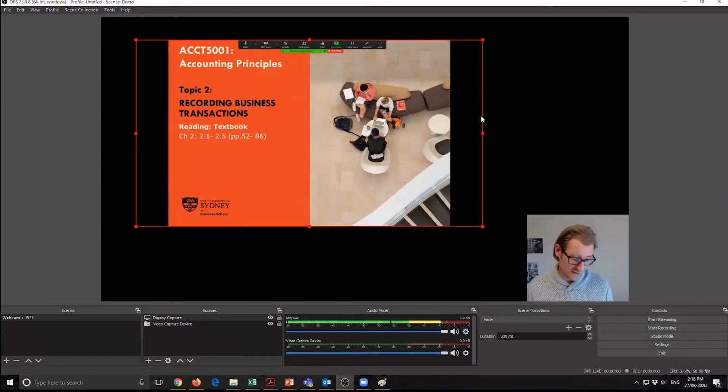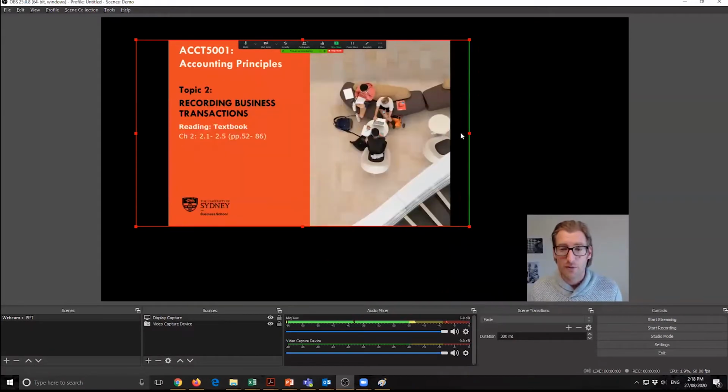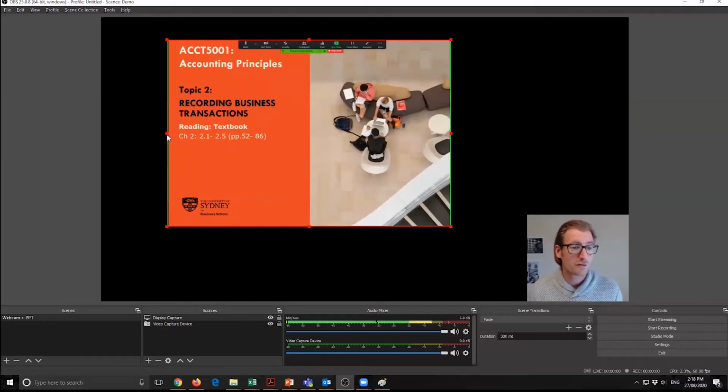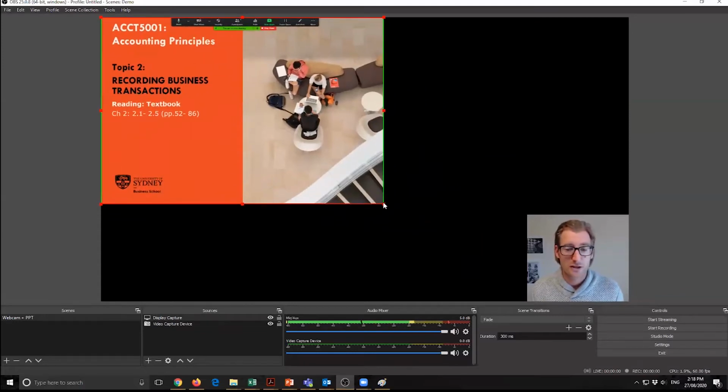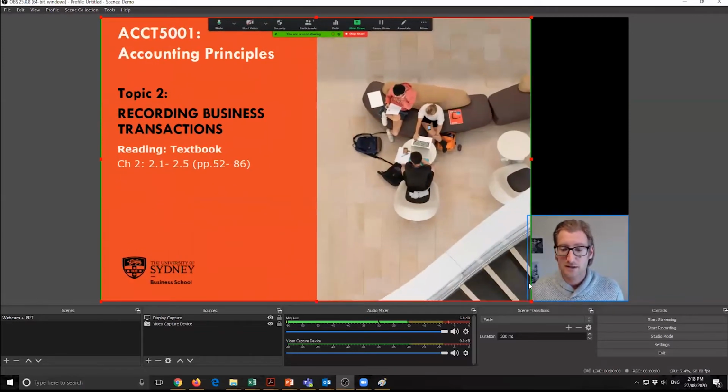So what I do, I press the Alt button to crop the display capture. Once I've cropped the display capture, I can move it around to the top left corner and then increase its size. So in this way, you really maximize your recording space. And what we will do later is associate this scene with a hotkey like F5. So whenever you press F5, you will immediately go to this particular scene.